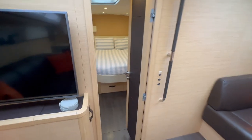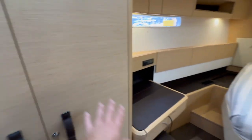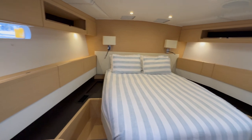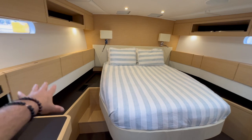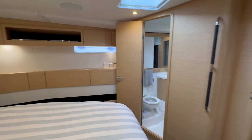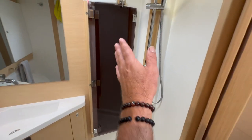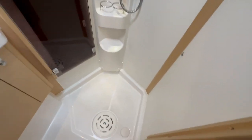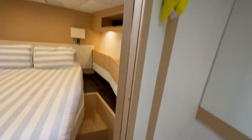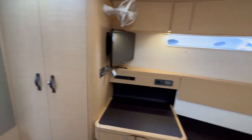Walking up to the forward master cabin — one step down and you enter this massive forward cabin. It has a large hanging locker, a desk and vanity area, its own TV, Sony player, and Fusion stereo controls. This cabin has a centerline queen-size berth with easy access to both sides. We also have lots of lights, overhead opening hatches, and additional speakers. Walking back, there is a private head and shower compartment. This one has a shower divider to enclose the shower and keep it dry. We have Corian countertops, lots of mirrors, and quiet-flush Jabsco electric toilets. The quality and craftsmanship — the thick doors, beautiful hinges, and storage — make this a truly remarkable offshore cruiser.